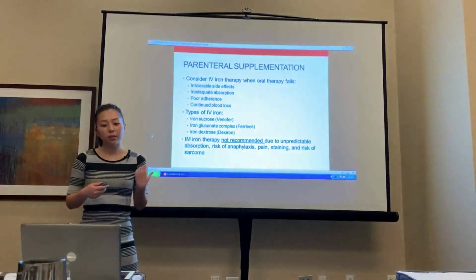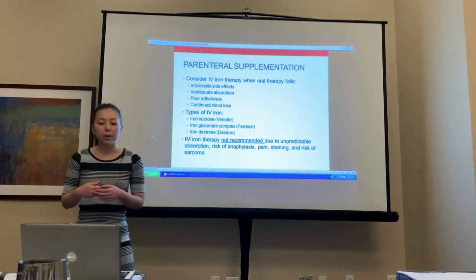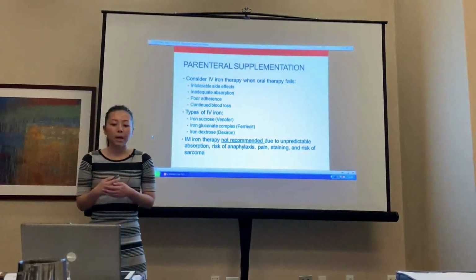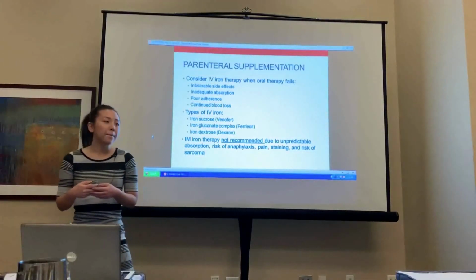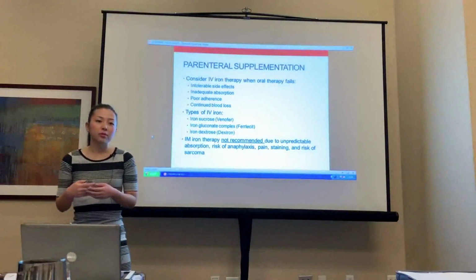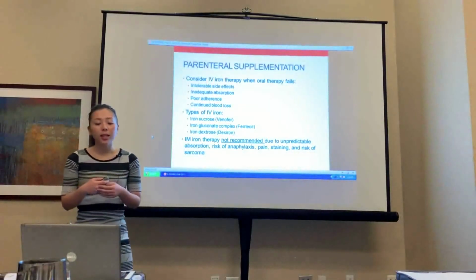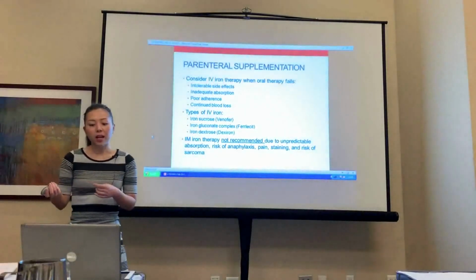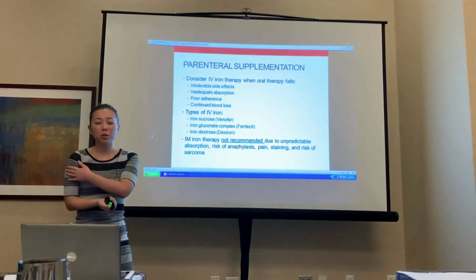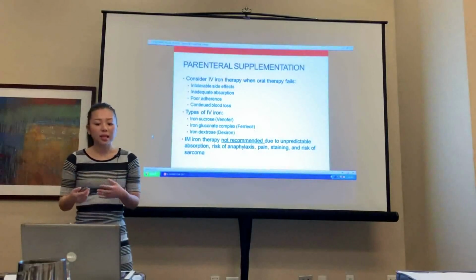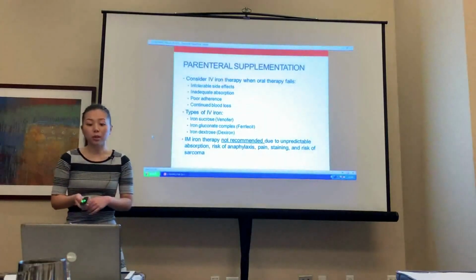We have a couple of different forms of IV iron, but usually they'll be followed by a hematologist at this point. We generally want to avoid IM iron because the absorption from intramuscular injection tends to be a lot less predictable, and we have a higher risk of anaphylaxis, much more pain when we're absorbing iron through the muscle, and a risk of sarcoma forming, risk of staining, so something we want to avoid as well.